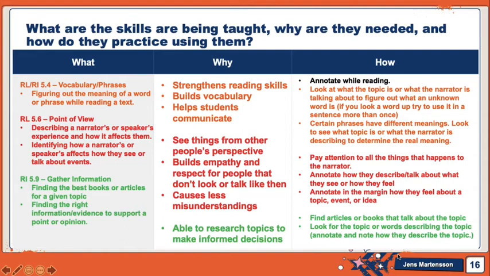So these are the ways that you will help your child as they are engaging in text throughout this module. They will constantly be exposed to new vocabulary and phrases that they have to determine the meaning of. Throughout the module as they are reading, they are going to have to see things from different characters' points of view, as well as in some of the articles that they're reading. And when they begin writing and answering their tasks, they're going to have to gather information from several articles, from several pieces of text, so that they can better express their opinions or the points they're trying to make.